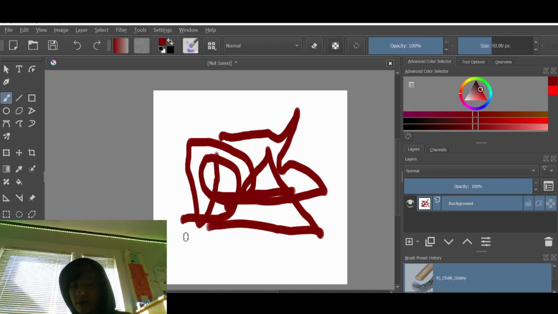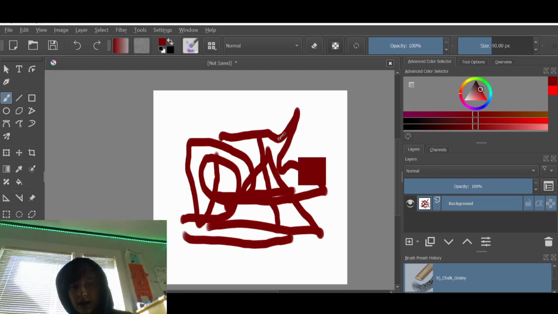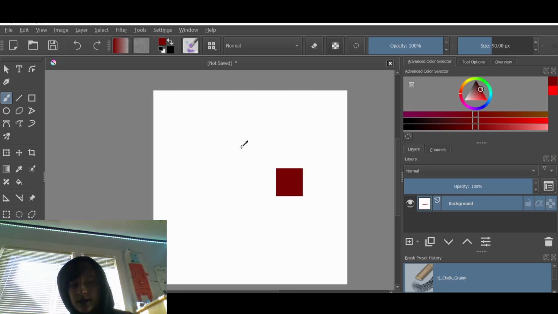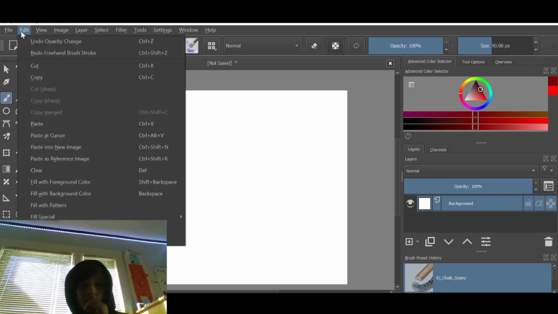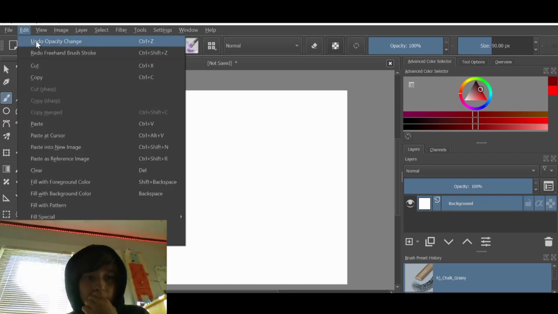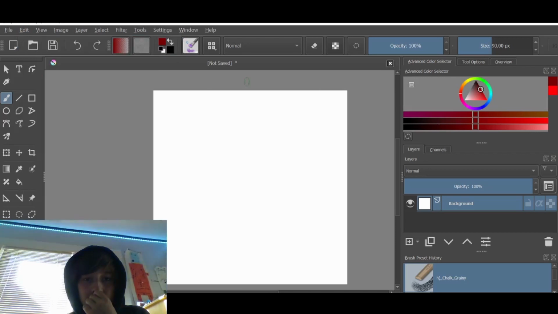showing my screen to you guys. But it usually is not laggy, but these are cool brushes, so I can just undo that by clicking Control Z on your keyboard. You can also go up to here and click undo and redo. The Control Shift Z is the redo.